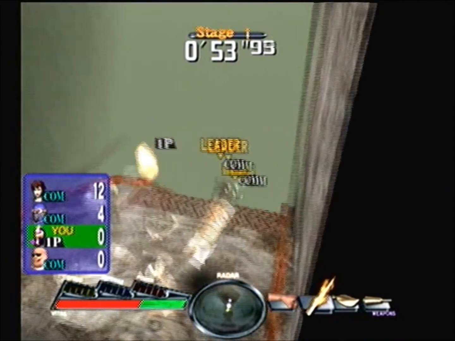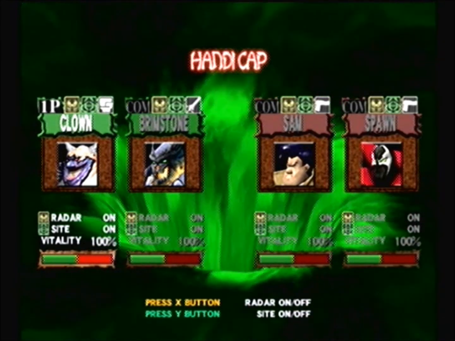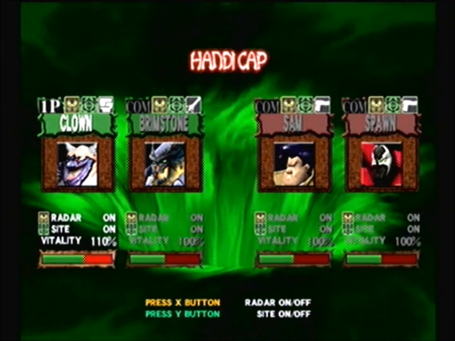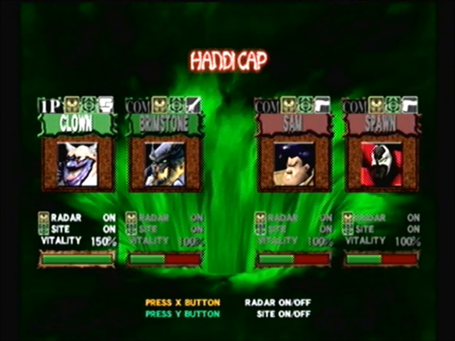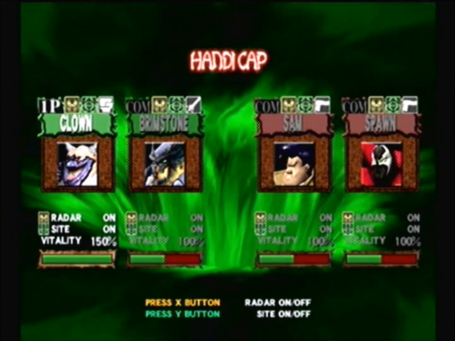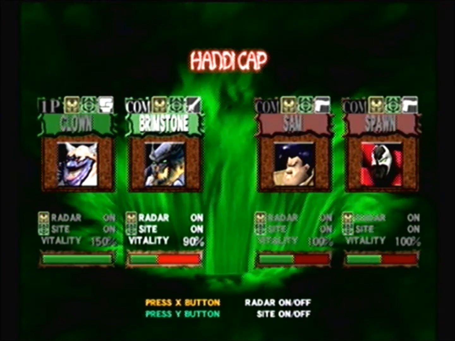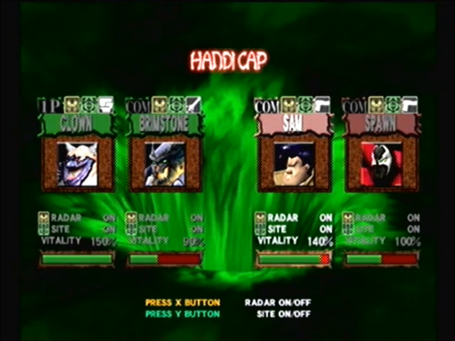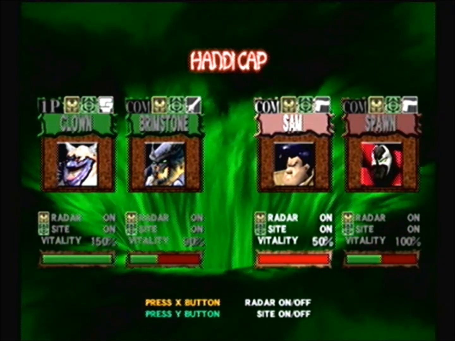I hate this girl. So this is another part. You can actually regulate the handicap your characters have and whether they have the radar or not, the sights on. A nice little addition. I'll put mine all the way up. I'll put his a little lower. Maybe I should make Spawn the top dog. Make him suck.